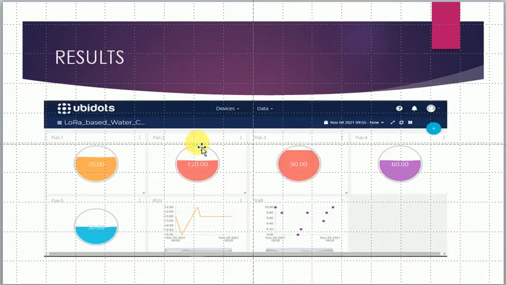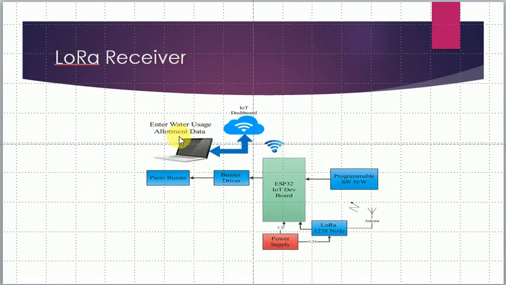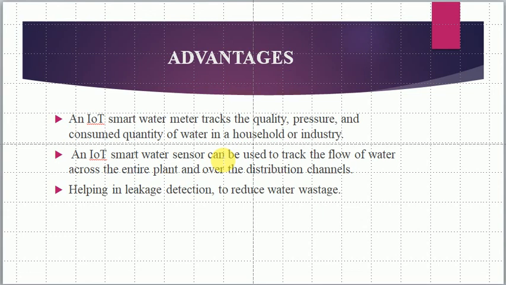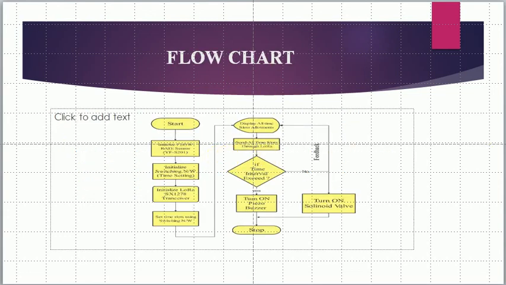This is the flow chart of the task. Here the sensor detects how much flow there is and switches the conditions accordingly. Here we are setting the time slots for the water flow of each family member, and it will display the slot time. If the time interval is exceeded, the buzzer will turn on, and if not, it turns on the solenoid valve, and then it stops.